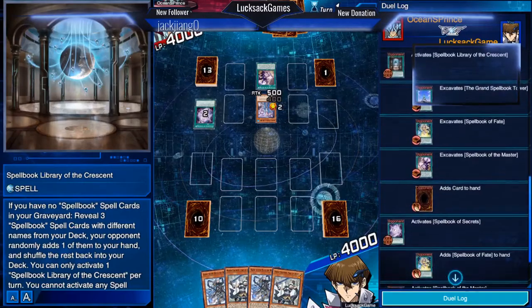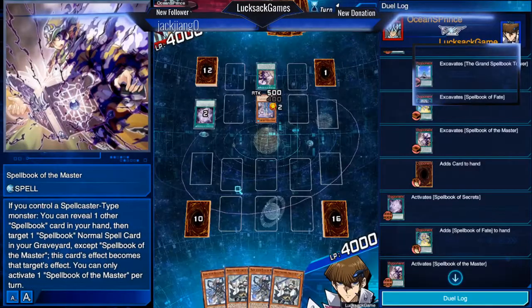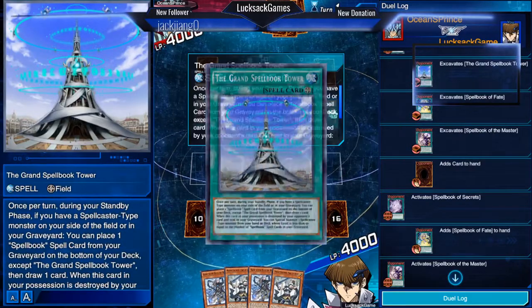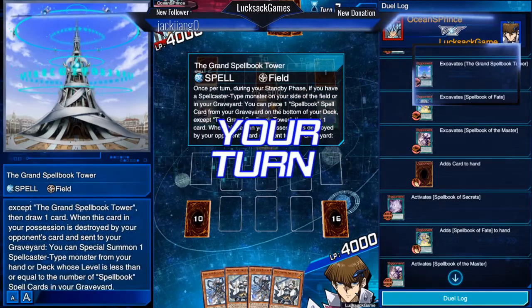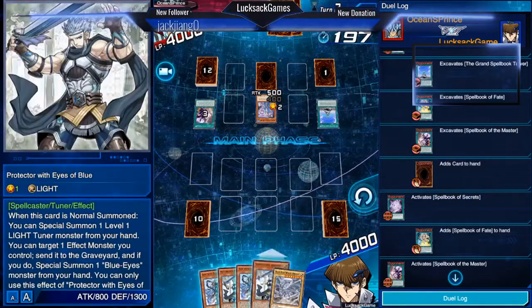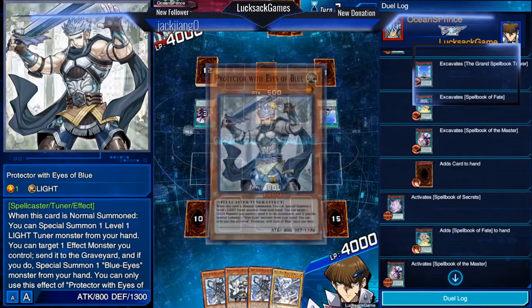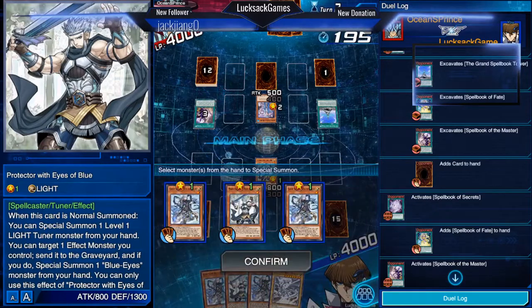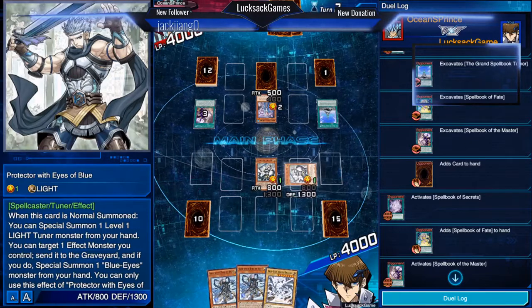I guess it could be worse. They had spellbook of the master. Nice. Alright, let's see what we can do here. Blue Eyes Arrow is a reasonable draw. So let's go ahead and summon Protector. Use its effect to summon another Protector. Opponent definitely has a chainable card down there. This one will come in defense mode.